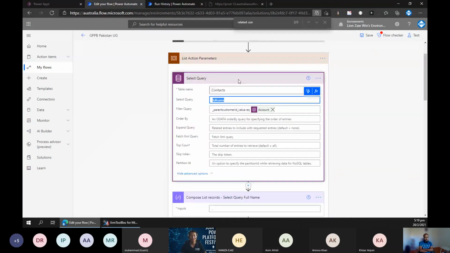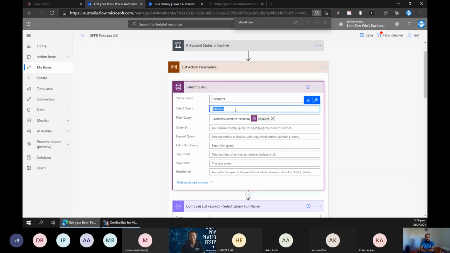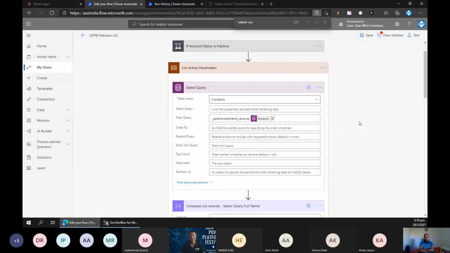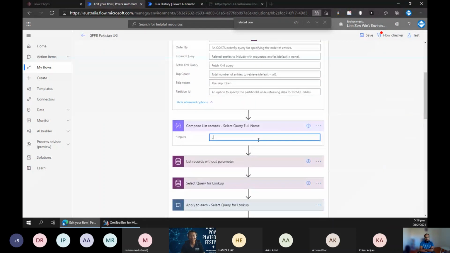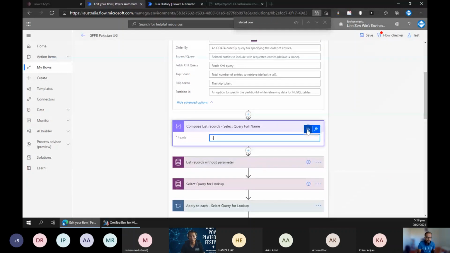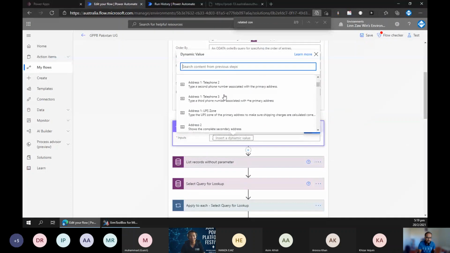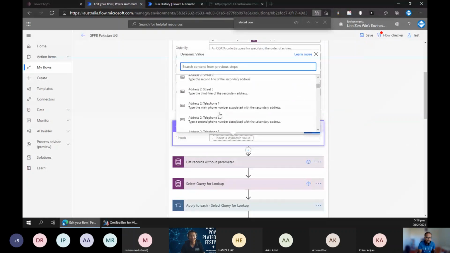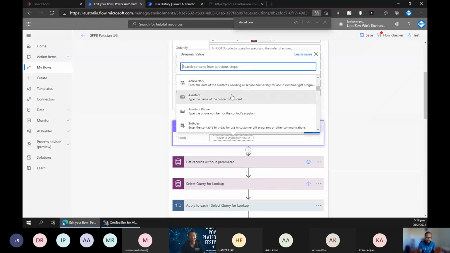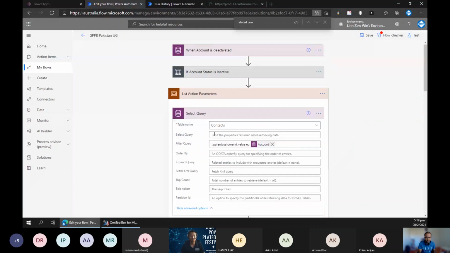Let's imagine we don't have the select query, and we go to the next step and look at the dynamic values. We can see dozens of columns, all columns in the contact table.